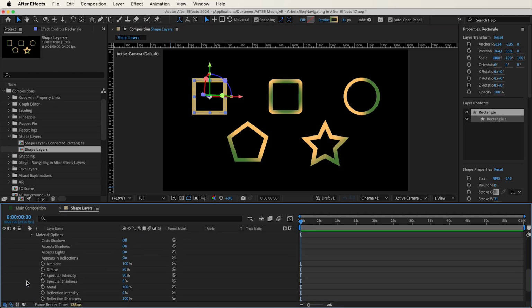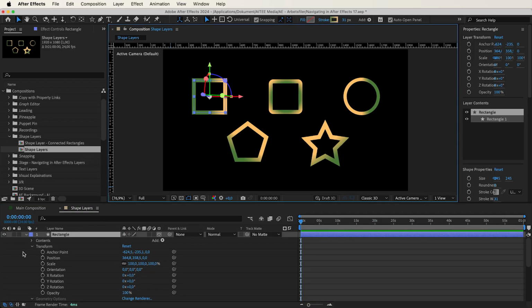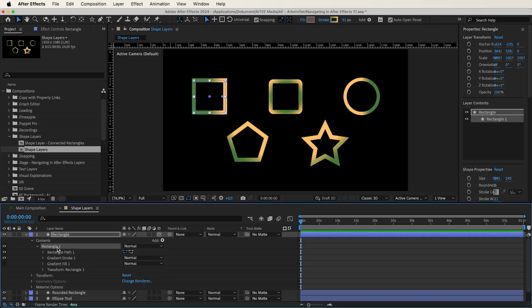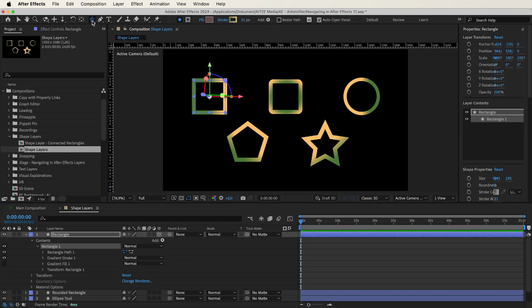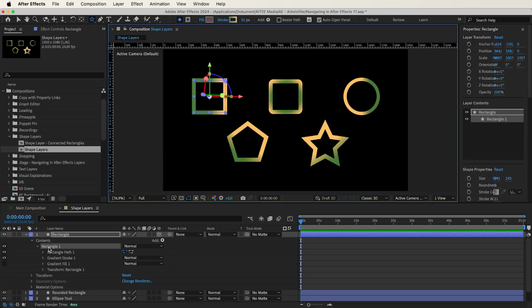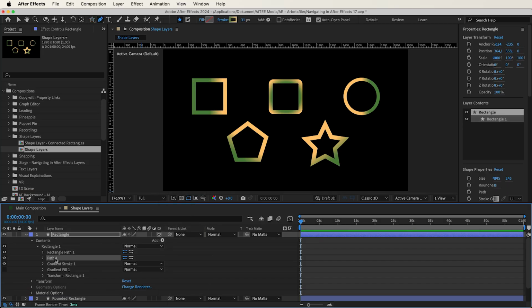As these are the only differences between the 2D and the 3D or 2.5D, let's head back to the classic 3D renderer and dive into the content of the rectangle layer here. Currently, there's only the rectangle one, but when the layer is marked, it's possible to add more shape layers within or connected to this layer, just as more options are addable out here when pressing that add icon up to the very right, adding different paths and other types of variables. But I will come back to those within short.